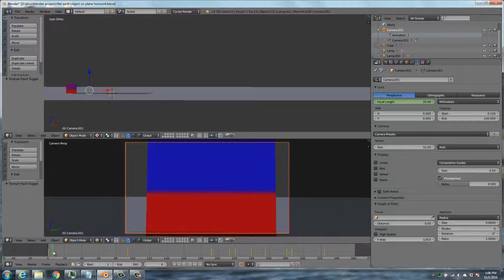If I scrub along the video, you can see at the top that the camera is moving from left to right, and from the camera's view you can see the cube moving away, getting further and further. To the observer it looks like the cube is getting smaller, but you can still see the entire cube. I made the red stripe on the bottom roughly the bottom third of the cube, so as the camera moves away, you're able to see the entire cube, the blue part and the bottom red part. It just looks, from the camera's perspective, to be getting smaller.